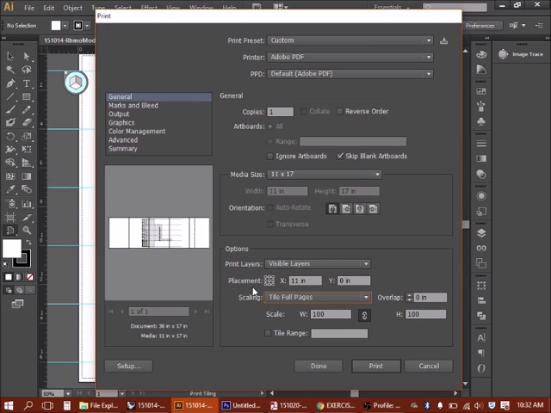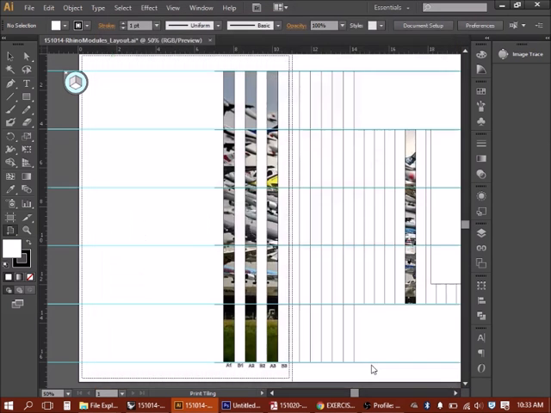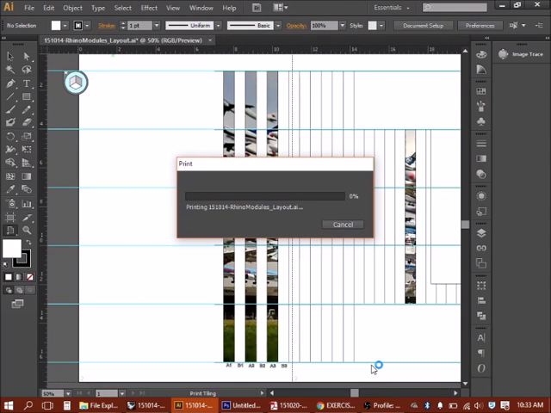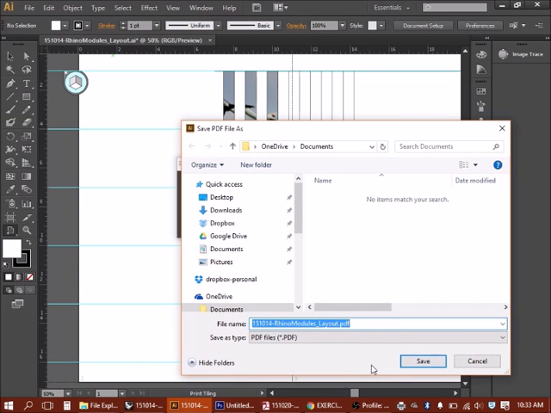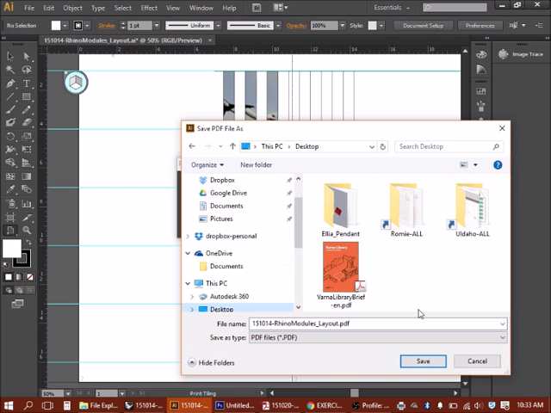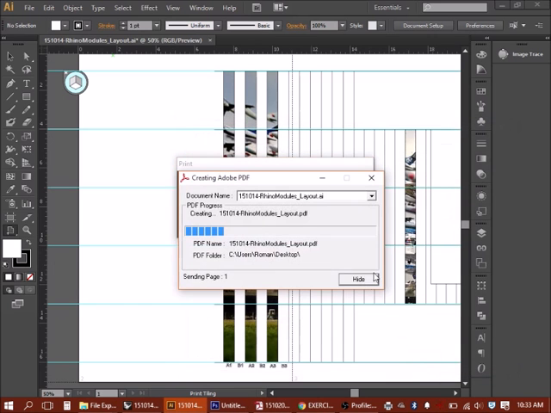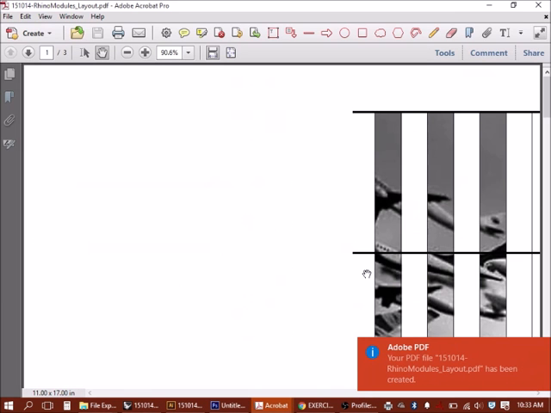And then just like a print range, so say for example it was set up and you didn't want to mess around with the way it was set up already, you can select the tile range. So maybe I wanted to start with 2, I just want to print 2, 3, and 4. I can just say 2 through 4, and then it'll just generate that as a PDF. And then that's something as a series of files you can just take and get printed on 11 by 17s. The other option is to print it as one layout. I mean, you can use the large scale plotters, but of course that's a little pricier.